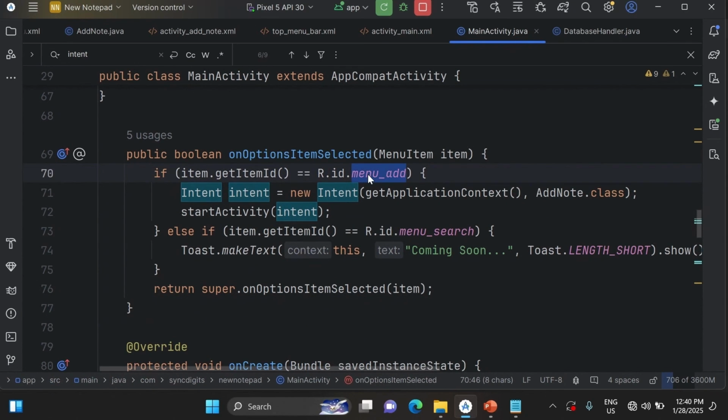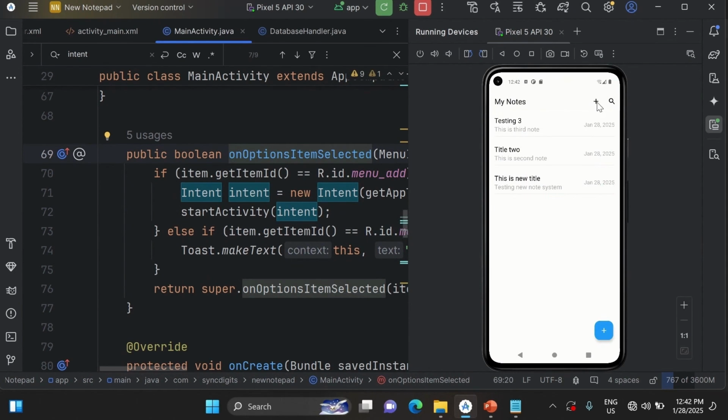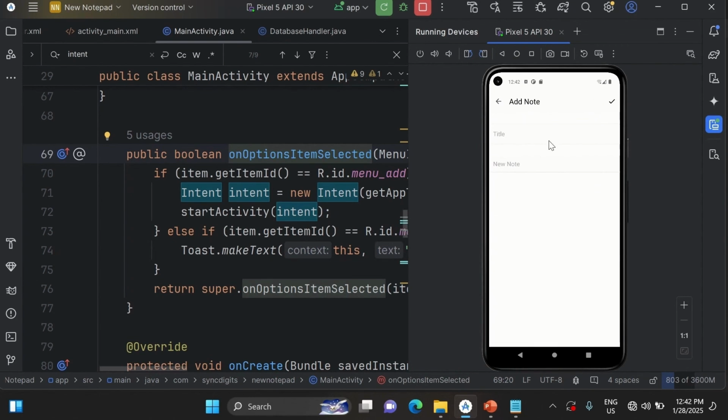But before then, I had clicked on the search icon, and you saw that it displayed coming soon. And of course, we are going to do it in one of the videos coming, that if you click on that search icon, it will display a little search bar, so that if you type anything that resembles what you have entered, it will display it for you, more or less like a quick search implementation right there.